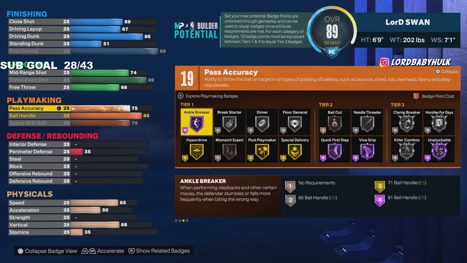I'm telling you. You get silver clamp breaker, silver handles for days, silver killer combos, and purple unpluckable. Now, I used the core switch to where I get 2 cores for playmaking. And Bill go crazy. I'm gonna show y'all. You get a bunch of animations also, and you know.